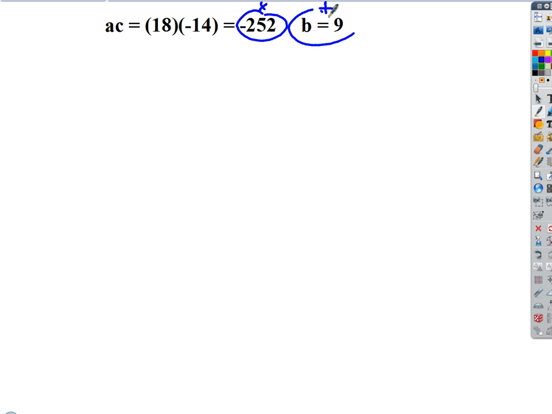There's a couple strategies we can do for this. I'm not going to give you a lot of really big ones like this to deal with. Now, we could just try to find factors of negative 252 that add to 9, but that's kind of hard to do because negative 252 is a big number. We could probably do that, but that's a lot of work. Instead, we could also look at it this way. We know that we have to have a positive number that's 9 bigger than the negative number, right? So we could also just try pairs of numbers that fit that pattern and just see if we can find some that multiply to negative 252.